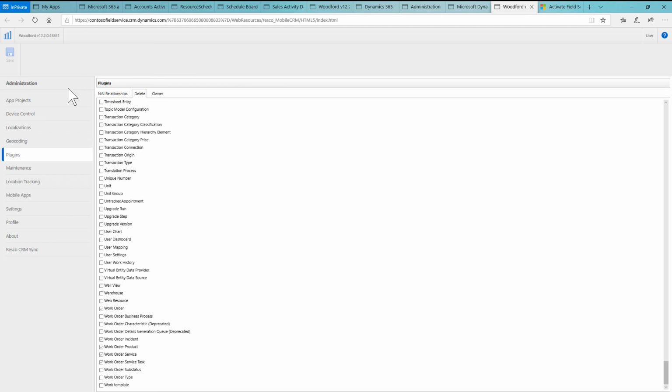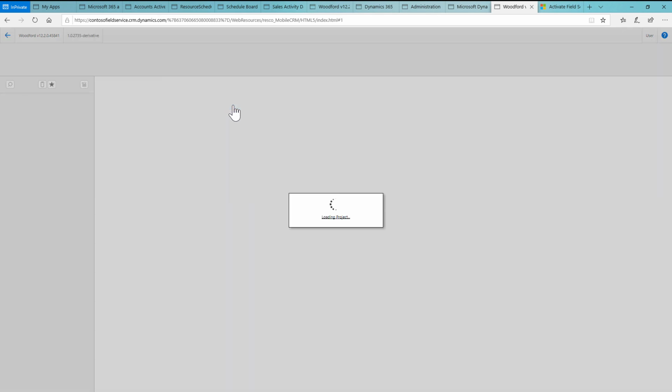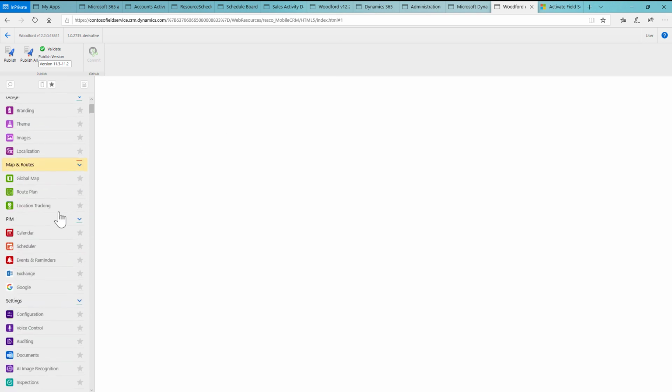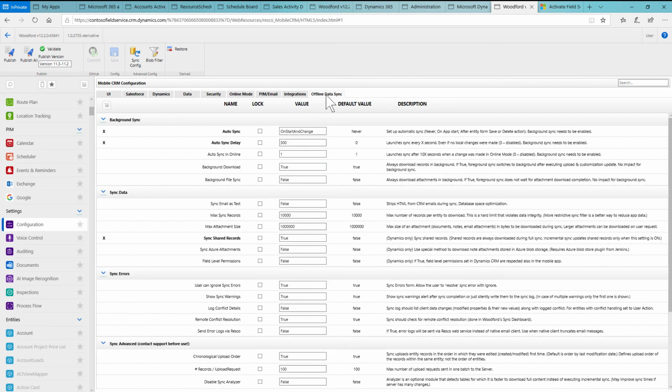Next, head into the mobile project by double-clicking the derived child one you created earlier. Then choose Configurations in the left. Choose when the mobile app should auto-sync to the server. This depends on your business needs, but for testing and development, syncing on start is recommended. This means you're expecting the mobile user to manually sync his or her changes.